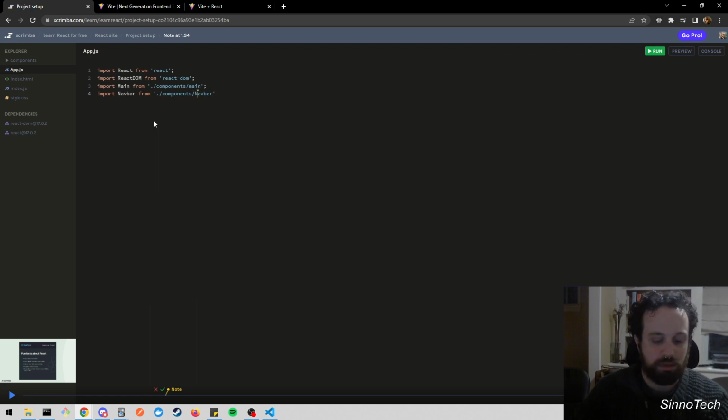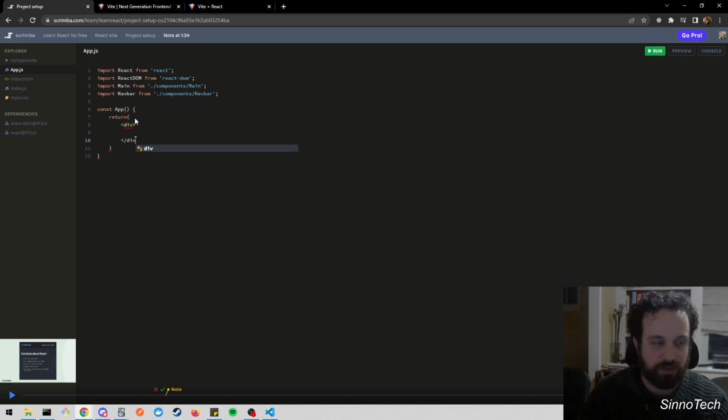What are these filthy semicolons? Cool. So now that we have everything imported, we'll say const app, and we're going to return, inside of a div, because we can only return one component.